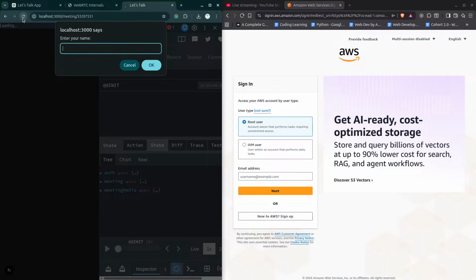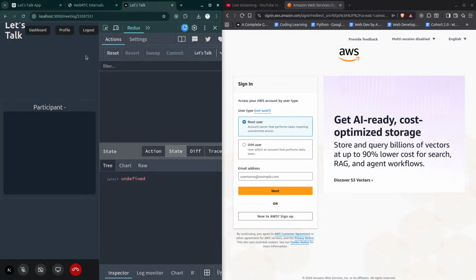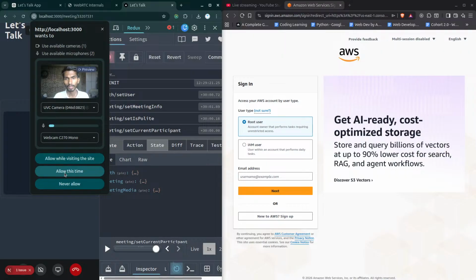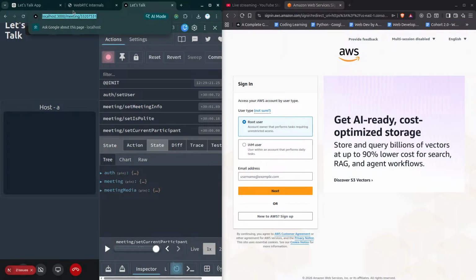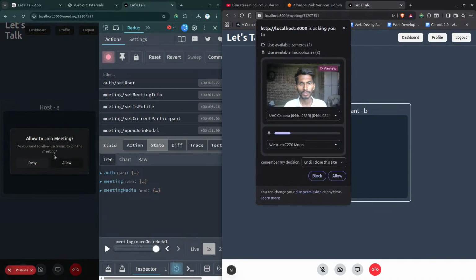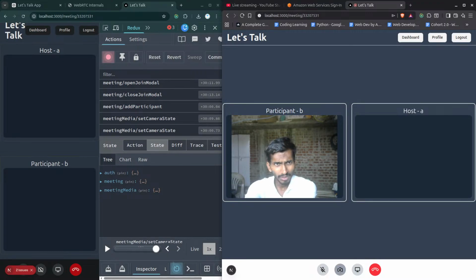That is insane. I can allow it or I can deny it, and same thing if I try to do over here. Okay. Allow. First of all, this allow here as well. Camera can be allowed only on one browser at a time, and because of that I'm facing this issue. Interesting. If I turn the camera on, I never even allowed this. If I turn this on, this is going to be allowed on this side but not on the other side.